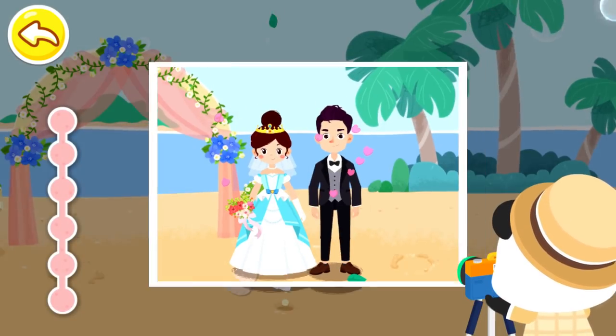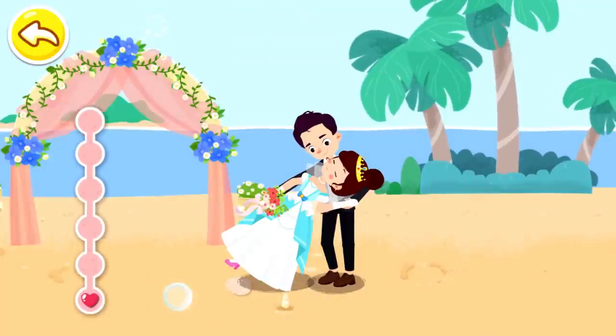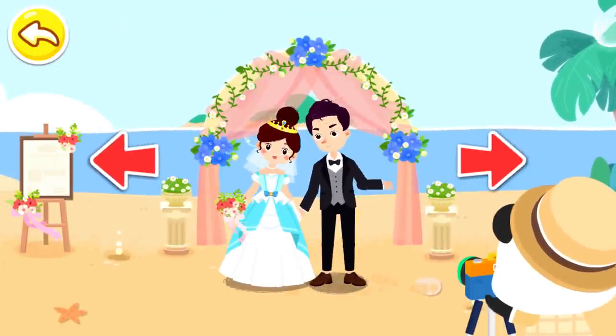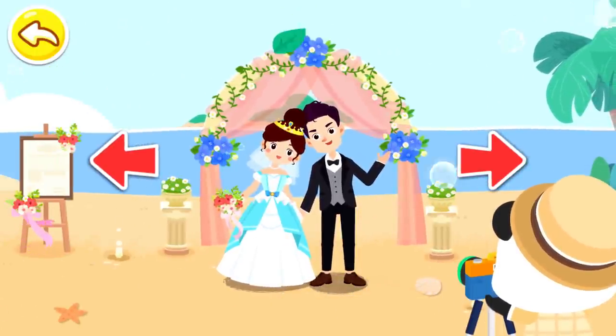Have you posed for pictures? Let's take photos. There are many more beautiful scenery. Have you posed for pictures? Let's take photos.